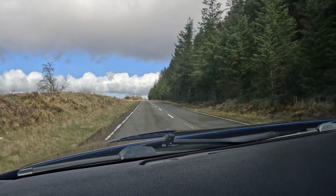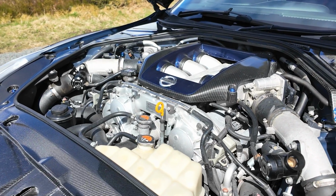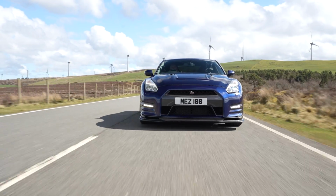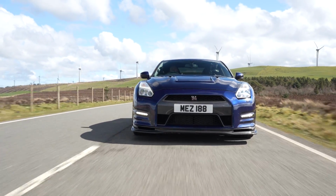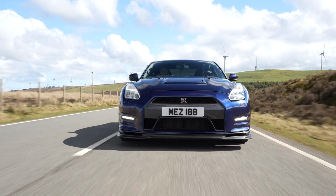And I tell you, it's an absolute beast, which just shows the level of engineering Nissan went into to make this engine. And that does bring me on to one little problem on the GT-R. Pretty much 99% of them are tuned. It's really hard to come by a standard one. Having said that, I would still buy a tuned one, don't get me wrong. And if you're going to buy one, make sure it's done right, which is the case with this one. Craig has set this up brilliantly, and I'll tell you what, are you ready?